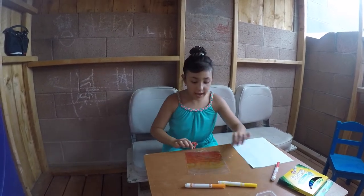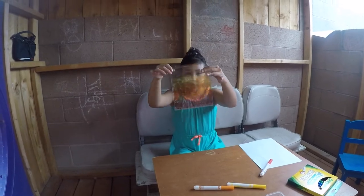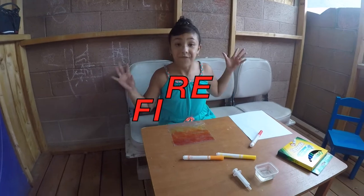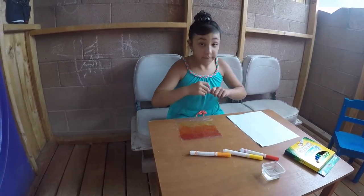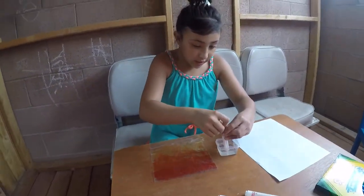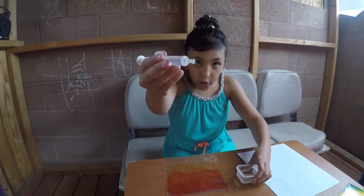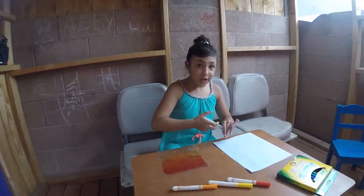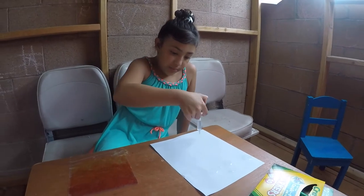So there. Now that we've done that, this is how it's supposed to look. You see the yellow, the orange, and the red, right? That looks like fire. Then you get your syringe, bring your water over here, and fill it all the way up. So it's full. Then you're gonna start to dip, dip, dip, dip.